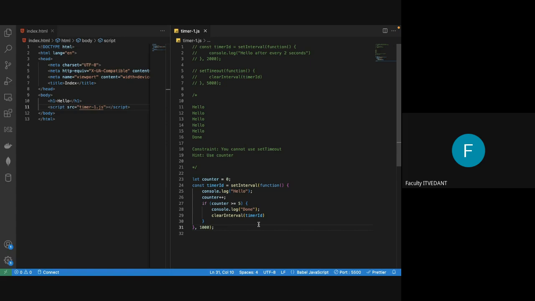So I hope everyone got the understanding of timers, set timeout, set interval. I'll again come back to this once we do the next topic, and let's see how much you remember about set timeout and set interval. Sir, can we clear interval of two functions at a time? Yes, you can. At a time means you need to call clear interval 2 times then.